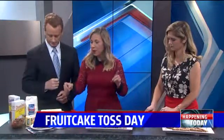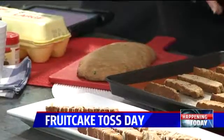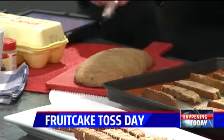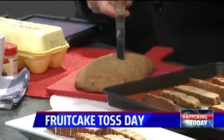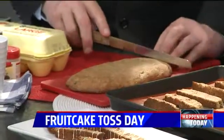You start with the dough, just basic butter, sugar. But what makes it fruitcake is, of course, the candied fruit and also the spices. So right here I have allspice, which is cinnamon, nutmeg, and cloves, and ginger. And so I combine that in the dough. And as you can see, I separated the dough into two logs before baking. And you get these kind of flat, large cookies. Now, what makes it biscotti is right here what we're going to cut. You want to cut it into about 1/2-inch pieces.